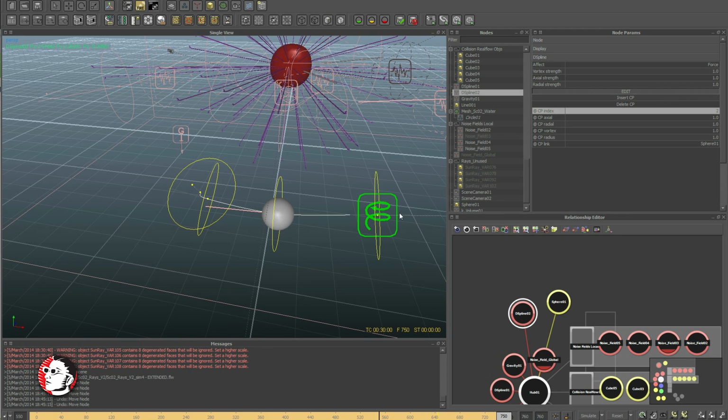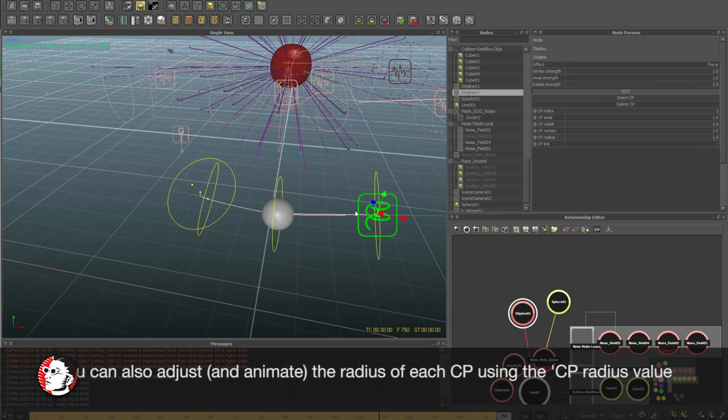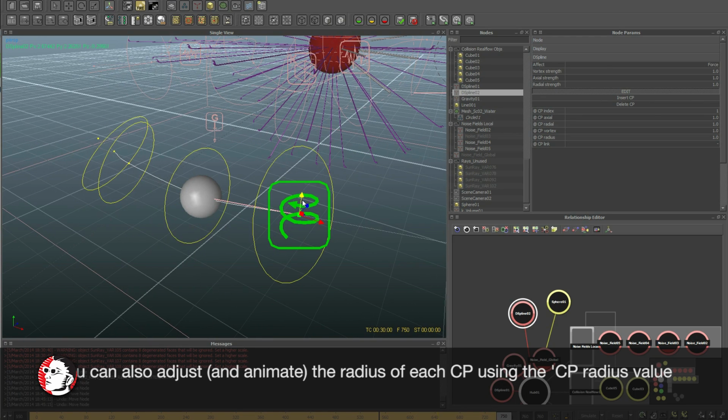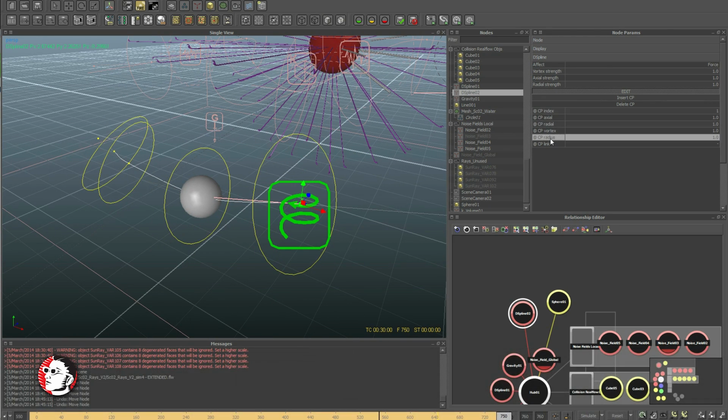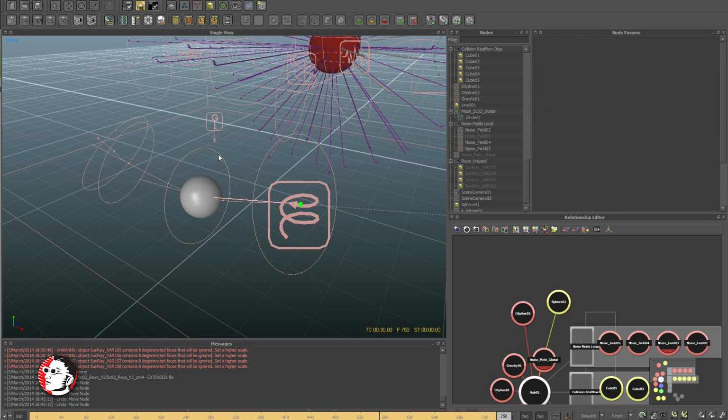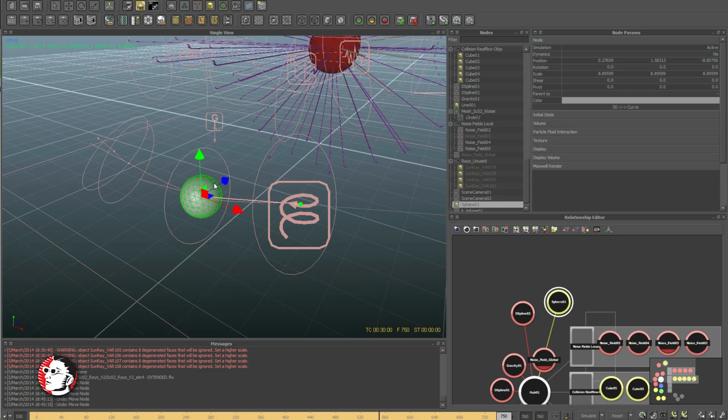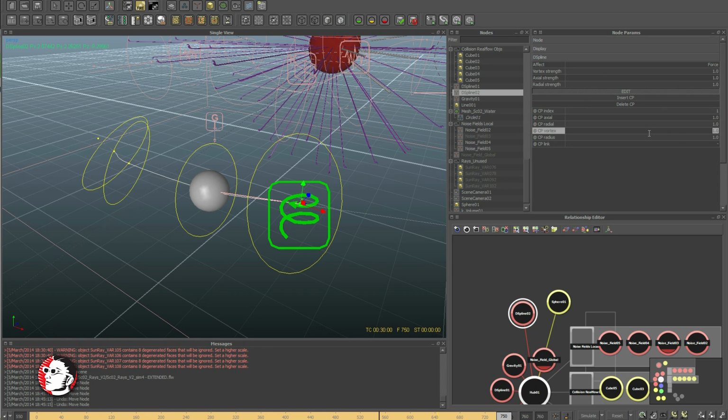You can also add and remove these points quite easily. And another really cool thing is you can animate any of these values here as well. So two great ways to control your D-spline are to parent it to another object, which could be animated, as well as actually animate these values yourself.